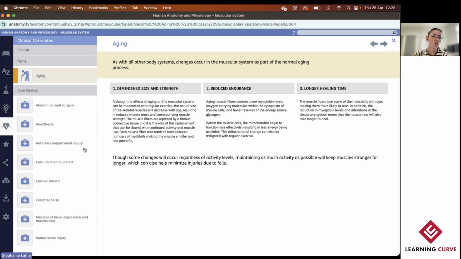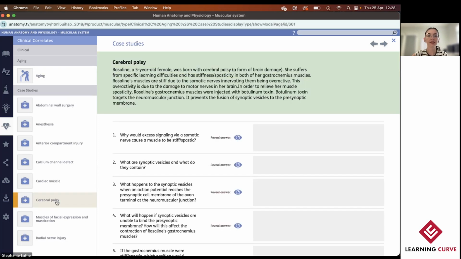And lastly, we have some case studies. So let's take the example of cerebral palsy. Here we have Rosalind, who is a 5-year-old female who unfortunately was born with cerebral palsy. And cerebral palsy does commonly affect the muscular system.